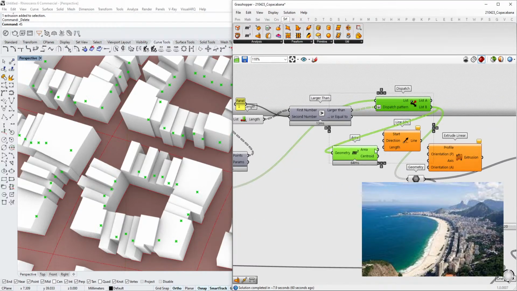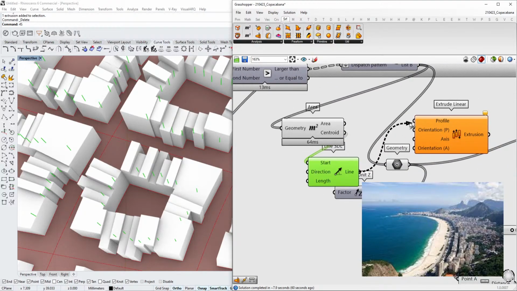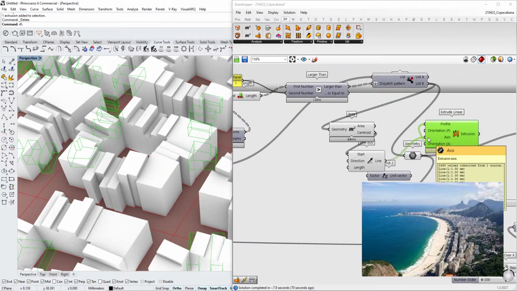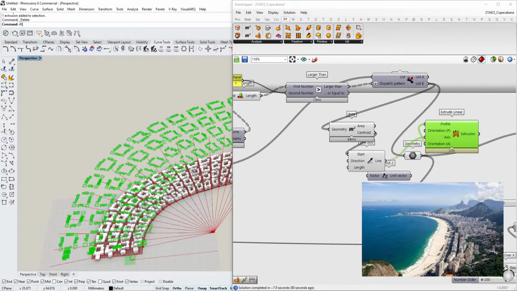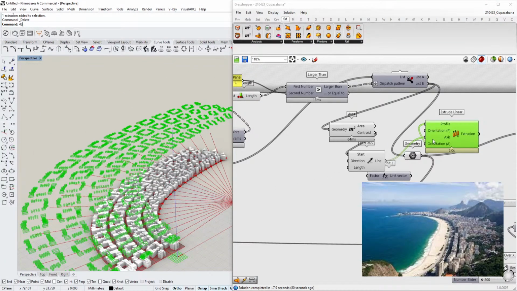No. Start axis profile. Nope. Why did it go all over the place? That's weird. Orientation.